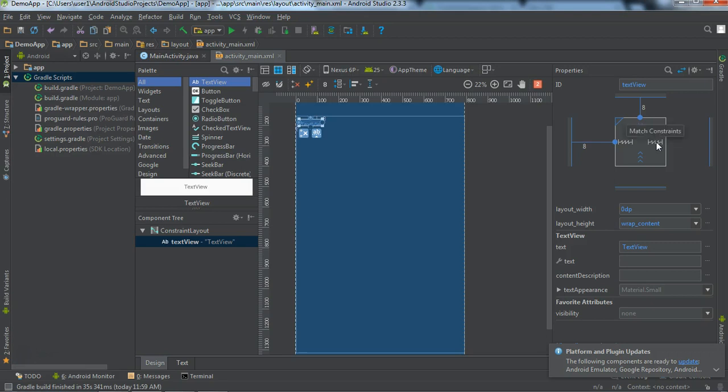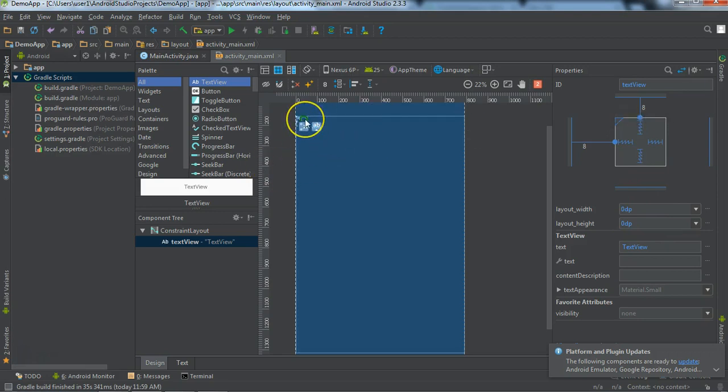Similarly, the height is currently set at wrap content. If we click it once, it will be fixed, and if we click it again, it will be 0 dp. The layout_height becomes 0 dp, and it is match constraint.